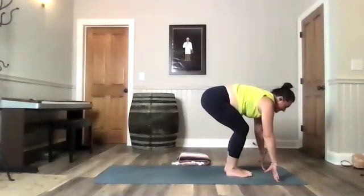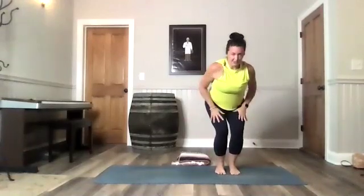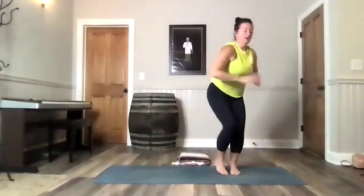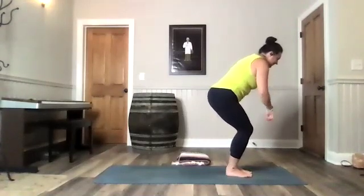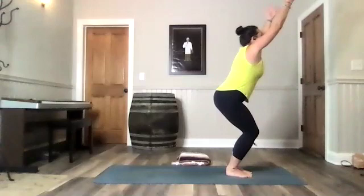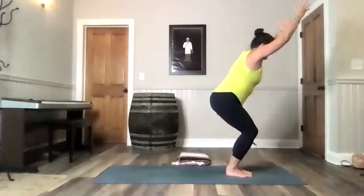All right, here we go. Top of the mat. Chair pose. Bend your knees. Imagine you've got two fingers between your knees — just enough space for two fingers. Booty back, strong legs, lift your chest, chair pose. If arms high are too much, take them right here — I'd rather you preserve your shoulders for that high plank. Where are you looking? If you're looking down, is that what you always do? Look up. Hold your gaze up. Know that what you're supposed to do right now in your life is going to unravel for you as long as you keep your eyes open and allow yourself to see. Booty down and back, belly tight. Breathe out, forward fold.